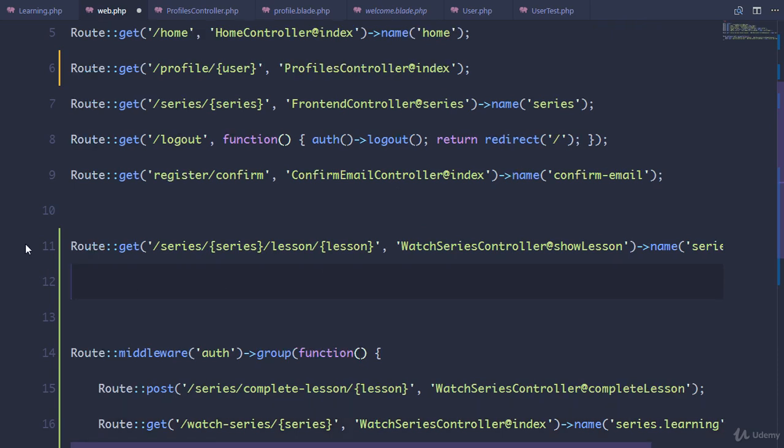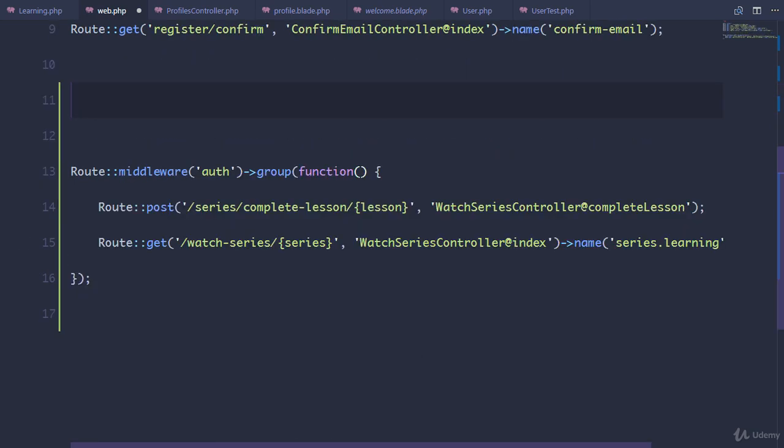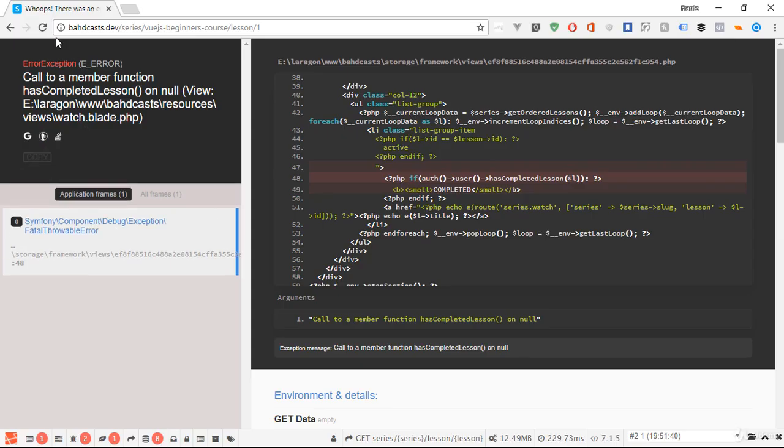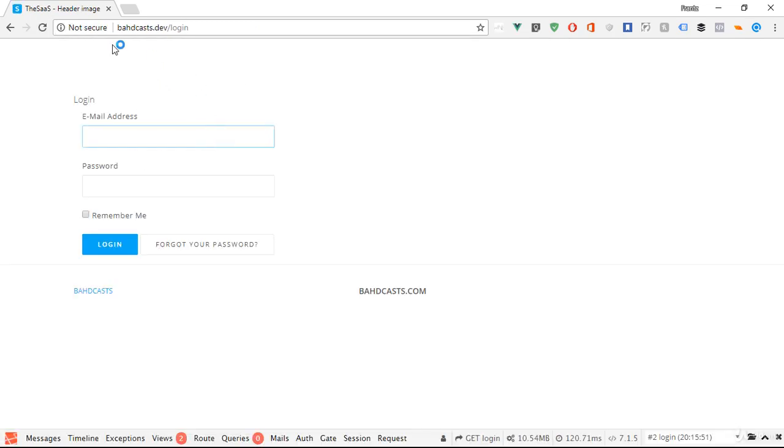So also this, where the user can watch a series, requires an authenticated user. So I'll also paste it in. And for now, I think that's it. So if we come back and refresh this page, we discover that we are automatically redirected to the page where we have to log in. We haven't customized this view yet, but nothing to worry about. We can take care of that later. So right now we can go ahead and log in, and everything should return to normal.